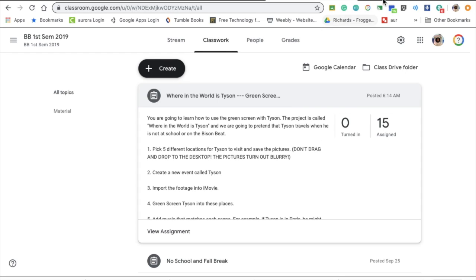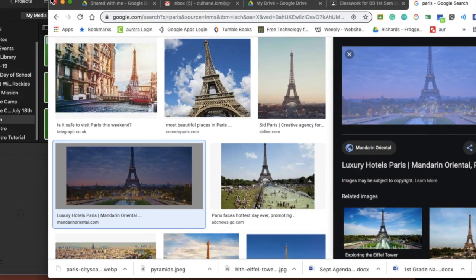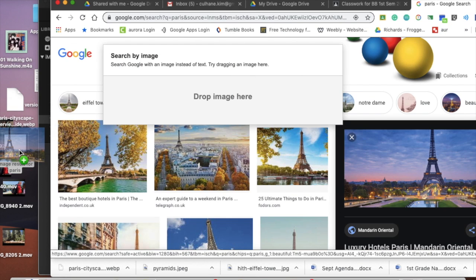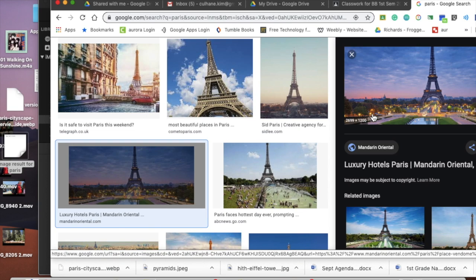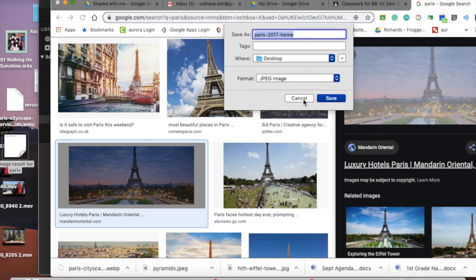One of the things that I'm going to caution against is if you find your picture, please do not click and drag to the desktop like that. The image comes out blurry, and I'm not going to accept any projects like that. So once you find your picture, if you have the black mouse, you can right click with the middle finger, or if you're on the Mac mouse, you can hit Control, click, save image as, and then save your picture.